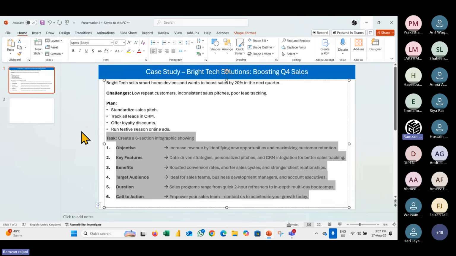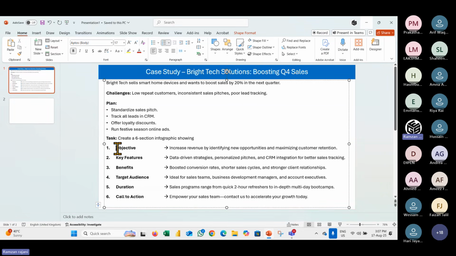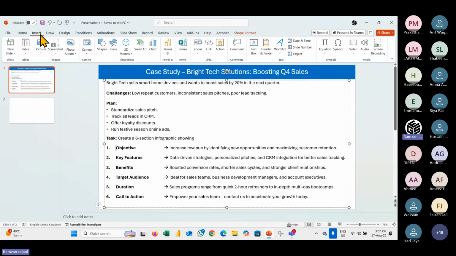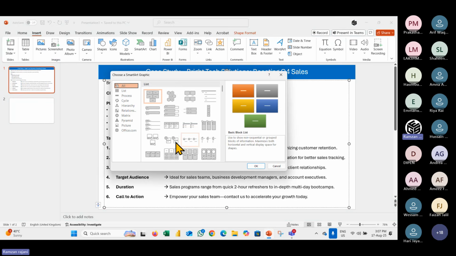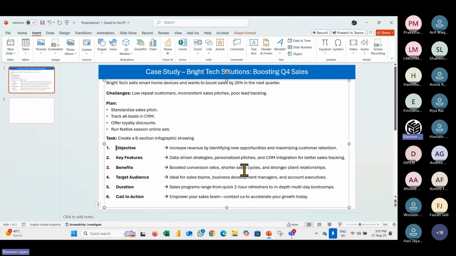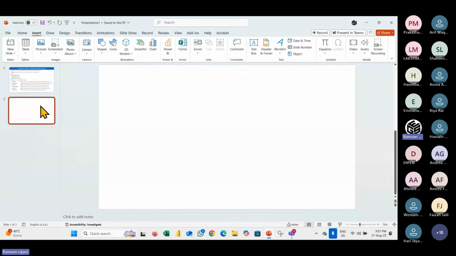We are not going to go the way where I take this, go to Insert, go to SmartArt, take some SmartArt and the work is done. No, we will be creating as per our need. We are not going to copy paste this into some AI tool and give our company data to the AI tool so that it creates and gives it to us. No, we will create our own.